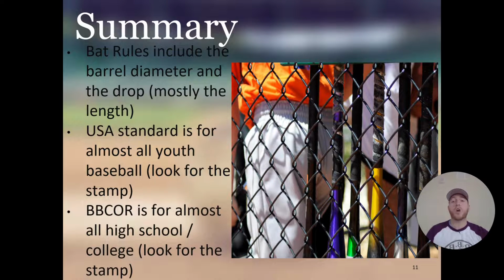BBCOR is for almost all high school and college. You got to look for the stamp. So BBCOR, same thing as USA. It's about 90% of all high school and all college leagues. If you see that BBCOR stamp, then you know it's going to be a legal bat for the league that you're playing in.